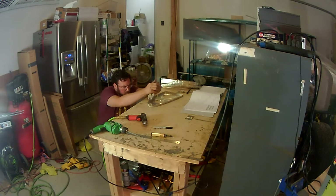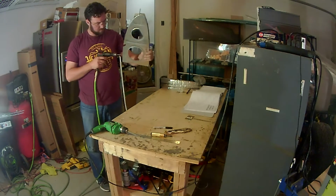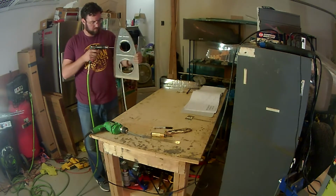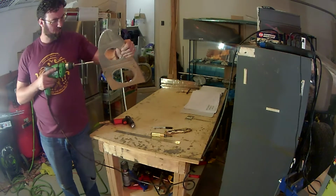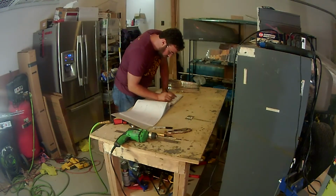So that's something I'll be working on going forward. I mean, everything I've done passes the bleed test, so to say. When you run your finger over it, you're not going to cut yourself. But definitely not quite as deburred as that quick build kit was. So anyway, going through, and like I said, just making sure everything is set.